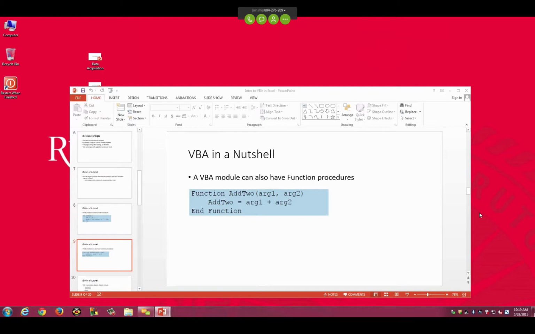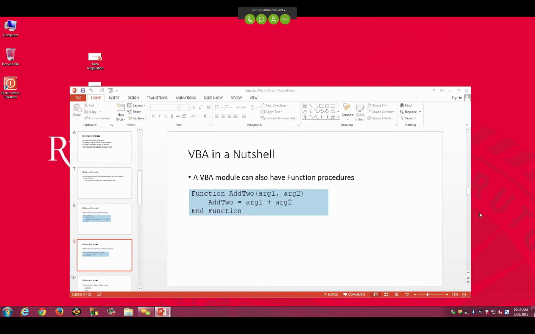So functions are different than subs in the way that functions are forced to sort of return an answer because they work in a worksheet. So the name of the function is the variable that holds the result that would display in a worksheet if you were to use it in a worksheet. You don't have to use functions in worksheets.